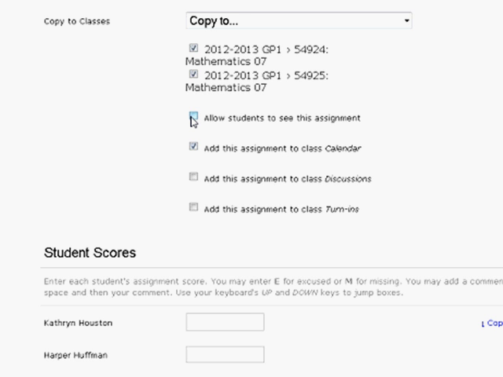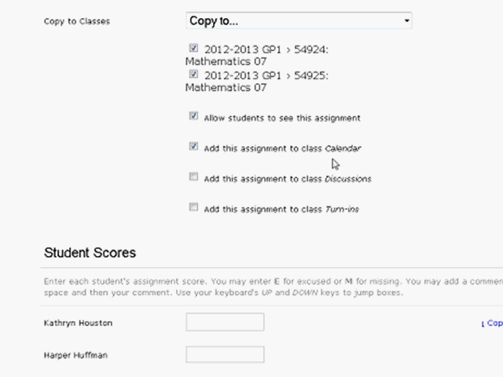So we recommend unchecking this box only when you have multiple assignments that you may not want to show at one time, or you're putting in your assignments well in advance and you're not ready to display them to your students. Then I recommend unchecking this box. As soon as you introduce that assignment to your students, or you're ready to show it, come back to the screen and click the box to select it.